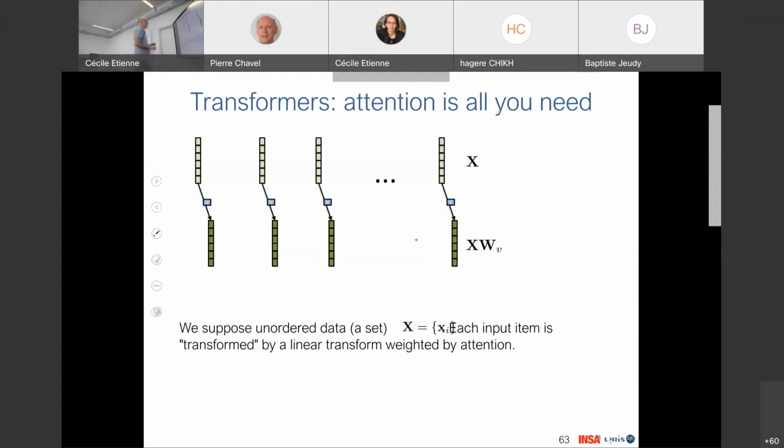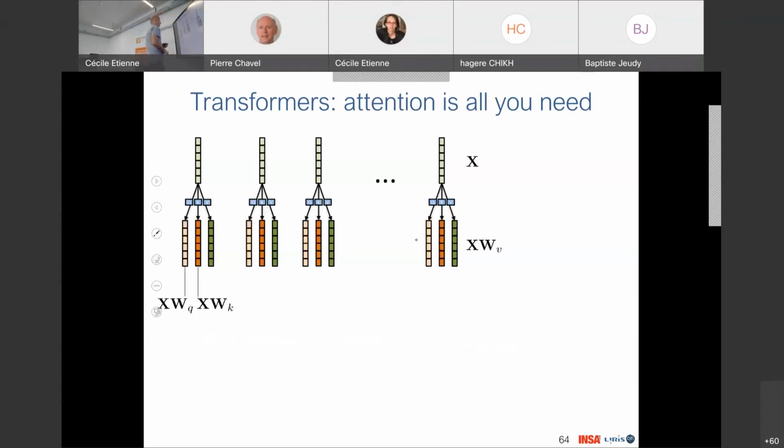How is this done? Well, we learn two other projections. So we now have three of them. This is value, okay? It's the value one. And this thing is called query, and this is the key. So there are three different linear projections. The one we already saw, and the two other ones are two other matrices. So the query matrix and the key matrix. And what this means is these two guys here, the beige and the orange one, are two linear projections of the input, which will define a space in which we calculate similarities.